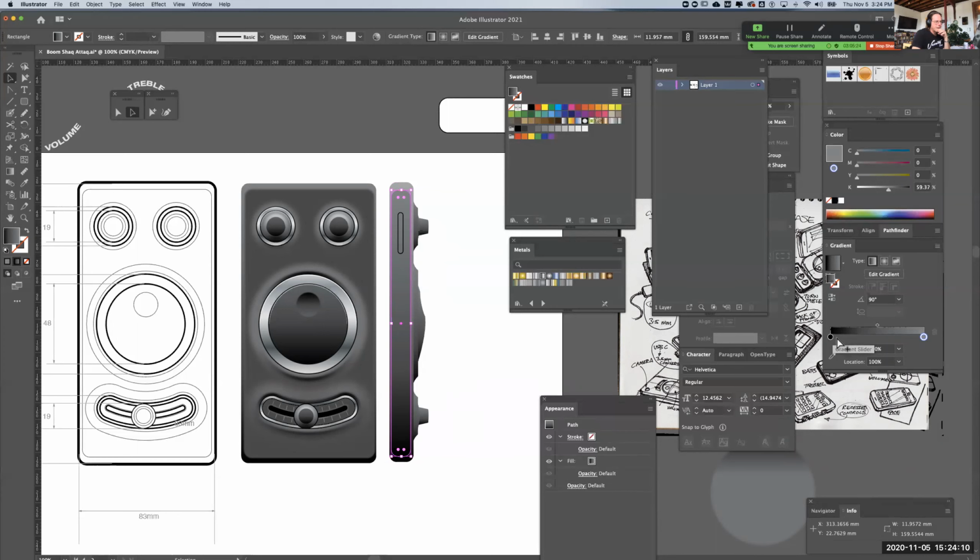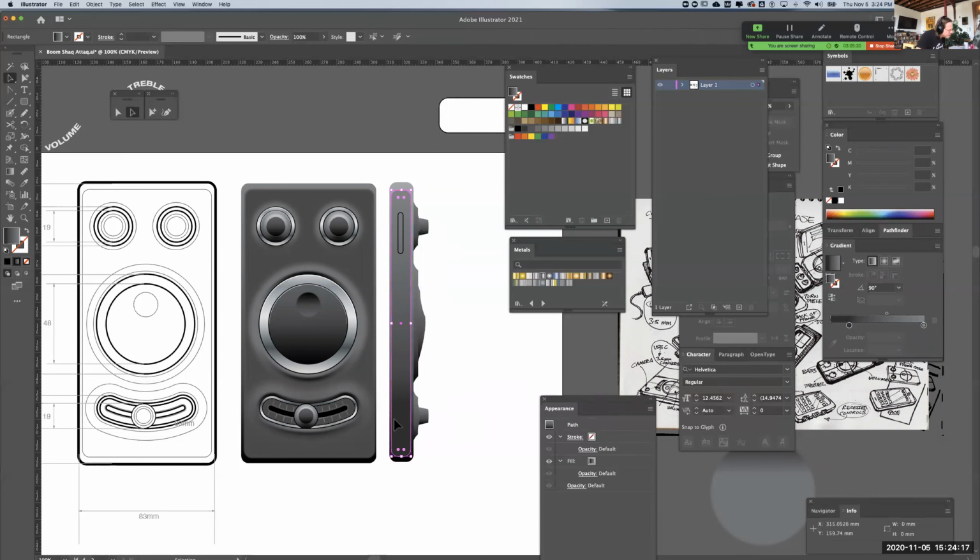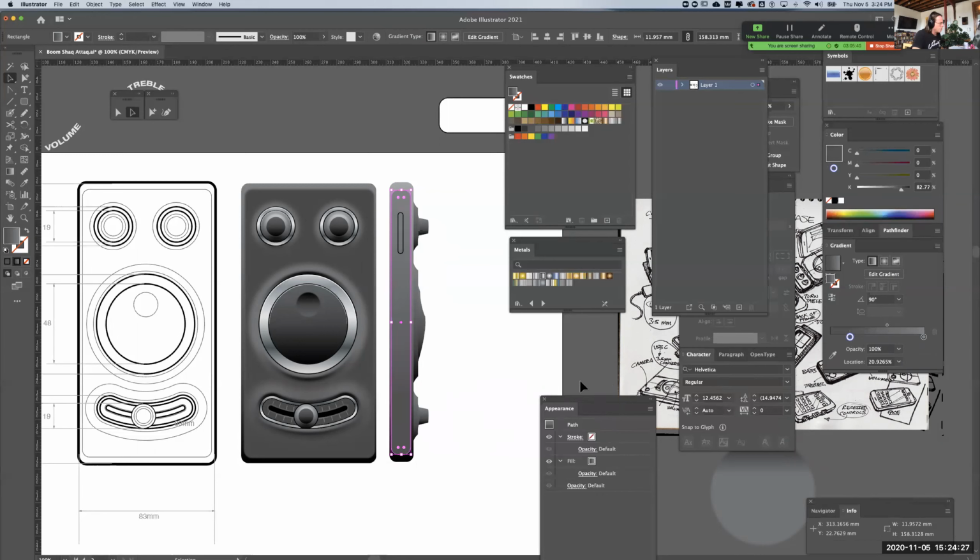This one's going to have not black, but a dark gray bottom. So there. So you can't even see that. But let's make it a little bit lighter. Okay. There, so there's a little bit of the side of my phone case.